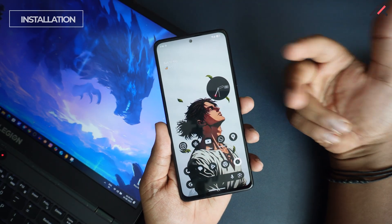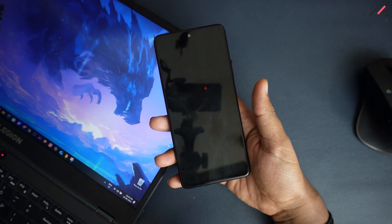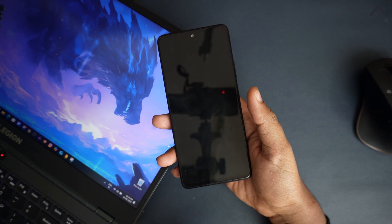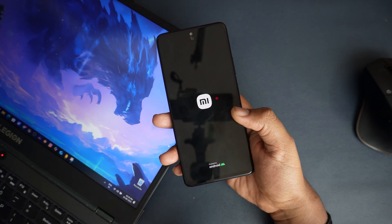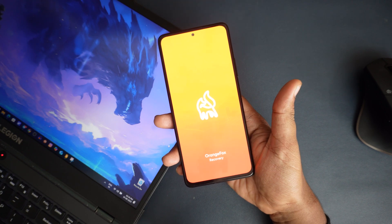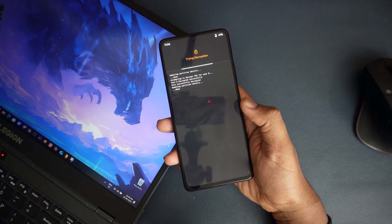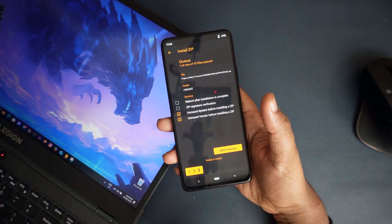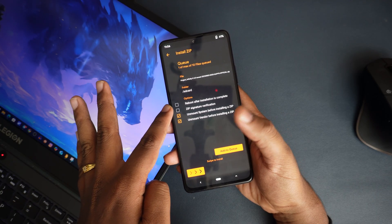To install via Orange Fox Recovery, just turn it off and restart to recovery. I usually won't do updates through this option but we'll try it today, because last time I was doing this for some other device through the local update via the inbuilt updater it got failed. Now we are in Orange Fox Recovery. Our device is encrypted so it will ask for a password, PIN, or pattern. Once you put the pattern it will try to decrypt. My device is decrypted and here you can see Project Infinity X is there — I can unown the system and vendor.